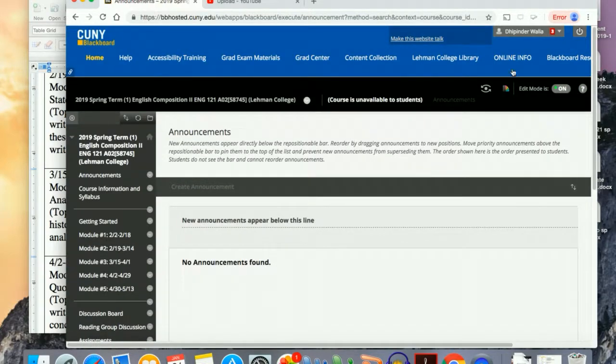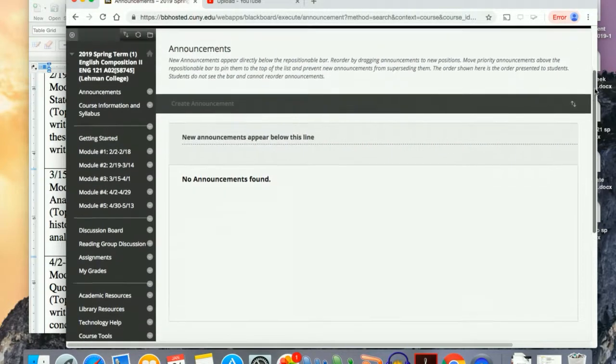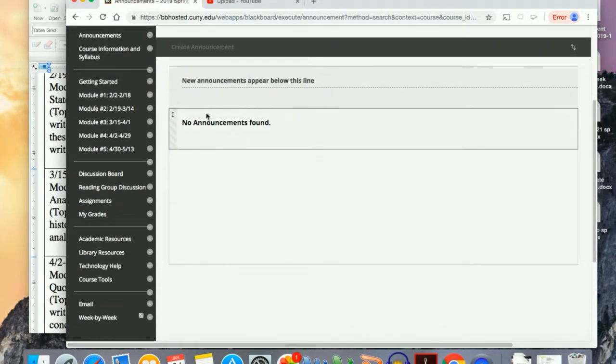Announcements is really important. Right now we don't have any announcements because this is before the semester has started. But once the semester starts, here is where you'll find any changes to our schedule, any notes about things I'm noticing that students are responding to or saying that we might want to take a look at together, or just general announcements about other things happening on campus. So this is where you should go.